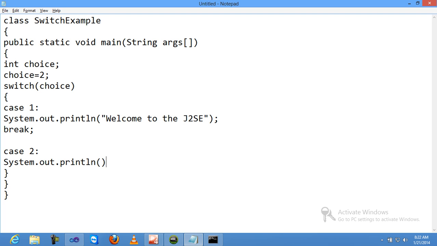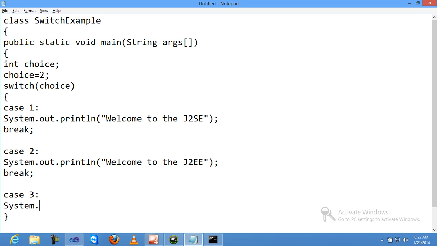Now the second condition, case 2, System.out.println, "Welcome to the J2EE, Java 2 Enterprise Edition," and break. Now another condition, case 3, System.out.println, "Welcome to the J2EE."